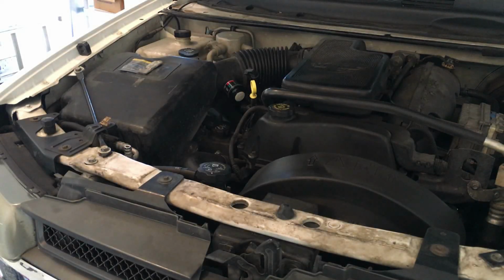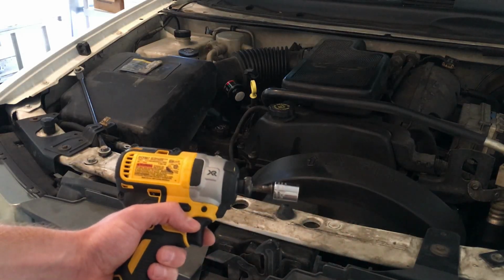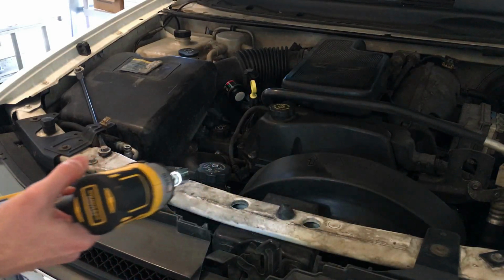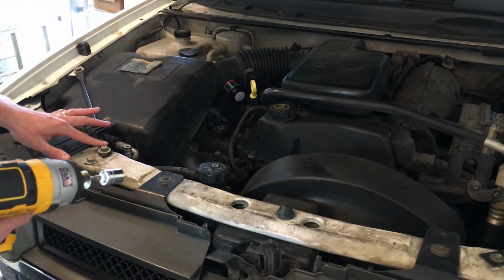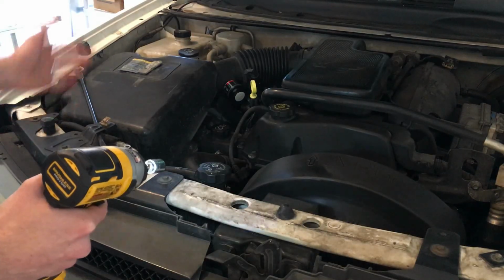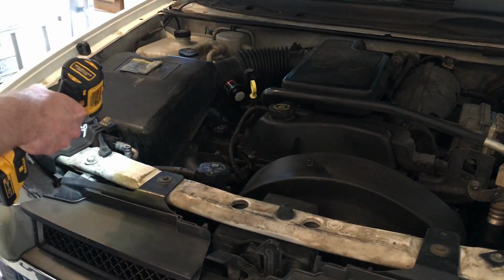Alright guys, now this is what I mainly use my drill for. Now it's time for the automotive test. And so I have my driver with the 13mm bolt put on there. Switch it over to 2. Normally I use the middle section when I'm doing some work on the car. But for example, to take off the air filter in my car, you have to remove this bar. And so every time I wanted to access the air filter and take a look at it, I would have to get out my 13mm sockets and go at it with my hand. And it's the same for the battery and a few other parts.